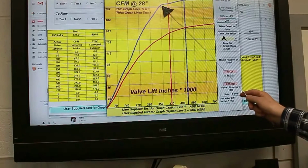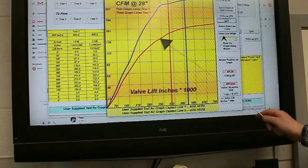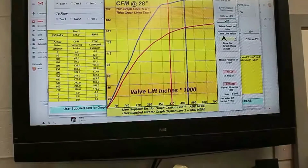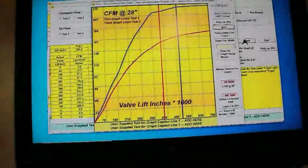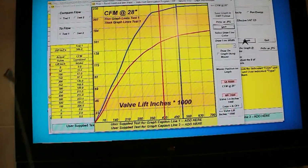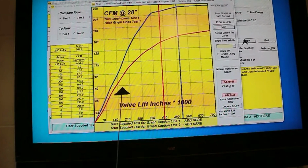As you can see, we've got a rapid leveling out here, so we need to ask why that would be so. Also, we can see that the exhaust port is just okay, right? But before we go any further, let's see what these heads will make as is. Of course, unless you're used to looking at flow curves, these figures are going to mean very little. Now, we've got some issues here that we need to address.